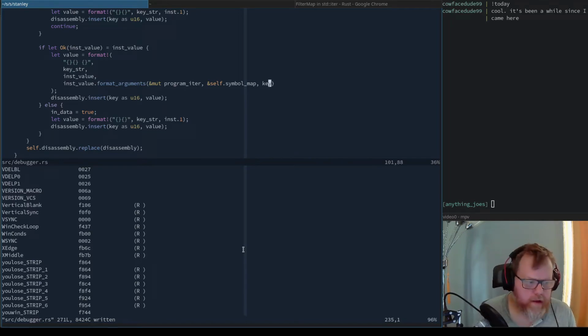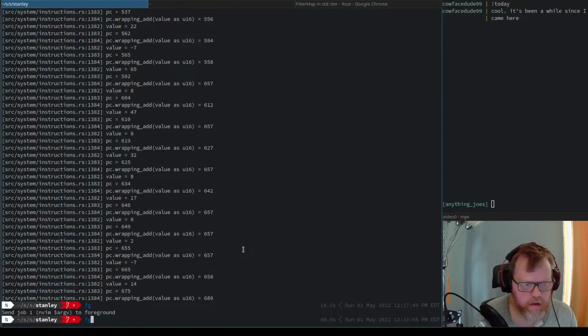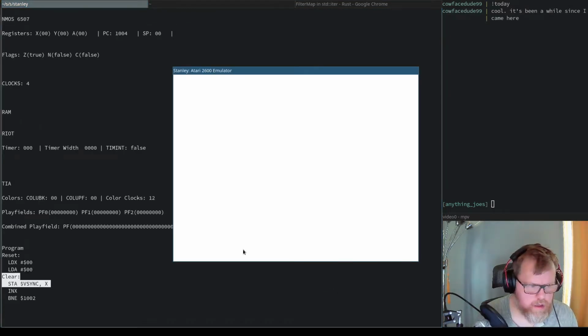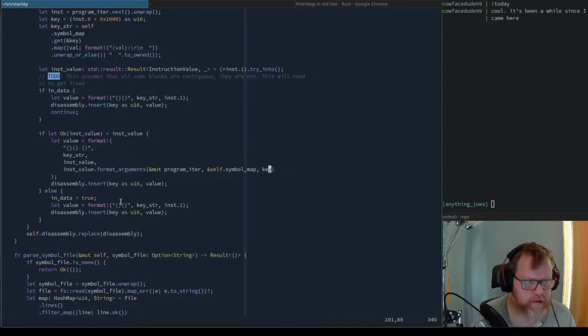The program is actually located at a slightly different spot. So we do this again. It's a little better. That's the right place. Let's see in our symbol file. 1002 should definitely be lining up with, or FF2 lining up with clear, if this is correct.